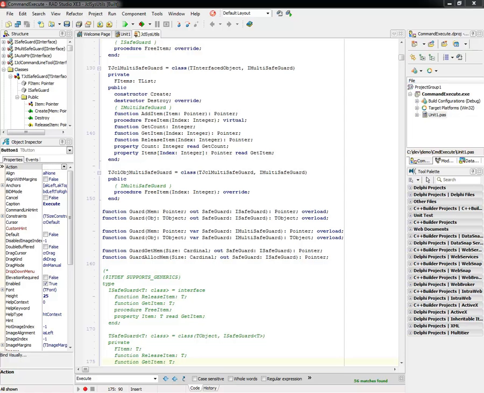The general concept here is I can call, say, this guard get mem, or alloc mem, depending on what I'm trying to do here, and get the size, and it returns back this safeguard. All I have to do is declare an instance of safeguard.